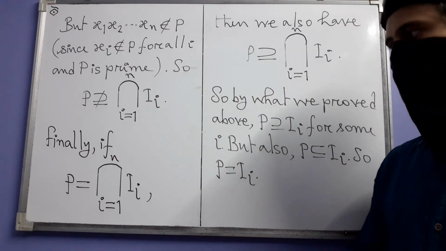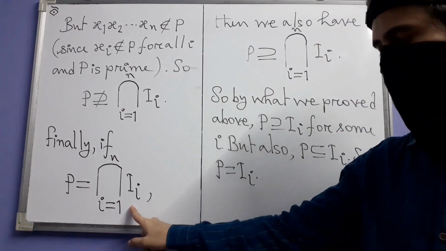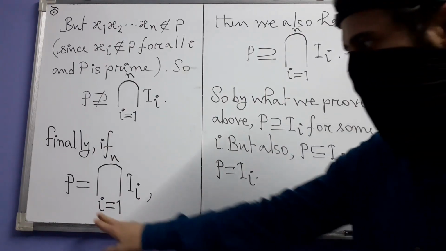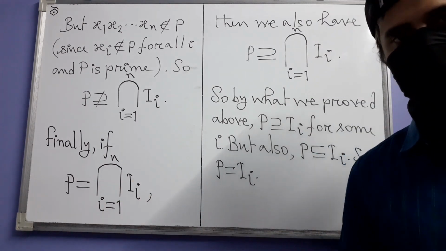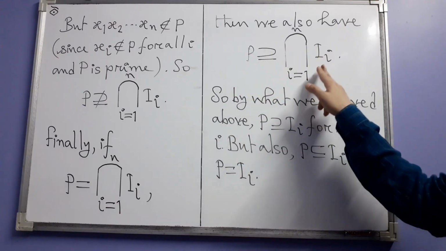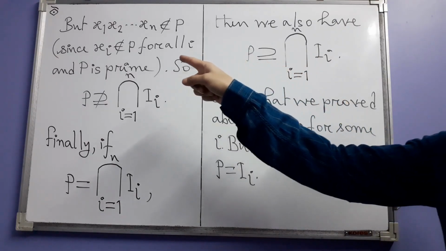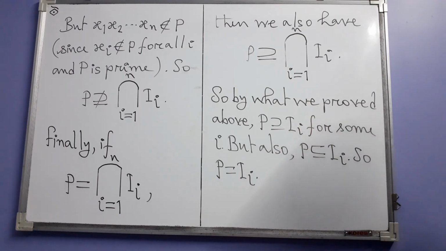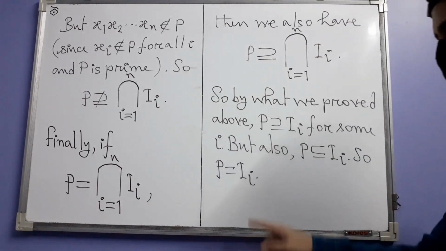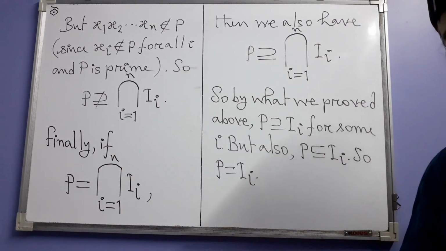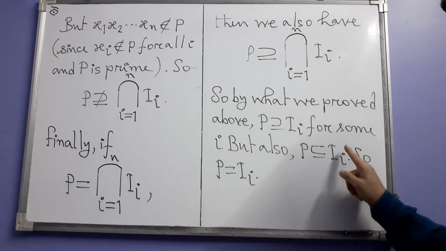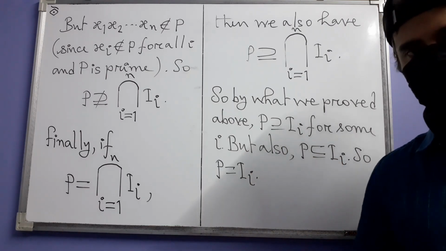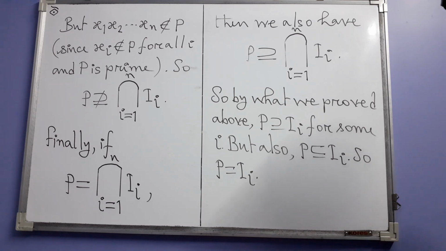Accordingly, for the second part of part 2, we have taken this. This time, however, we are going to approach it directly, the way it has been given. So we assume this, P is equal to the intersection, then in particular P also contains the intersection. So by what we proved just now, P has to contain some Ii. However, P being the intersection of all the Ii's actually is itself contained in every Ii. In particular, P is the subset of that Ii also. So combining these two containments, we get equality. So that's what we wanted. So that completes the proof.